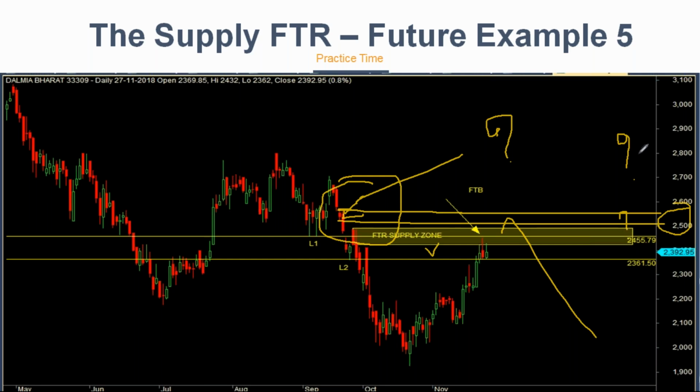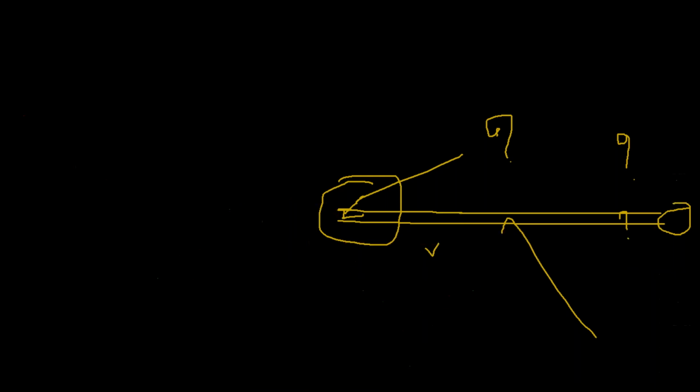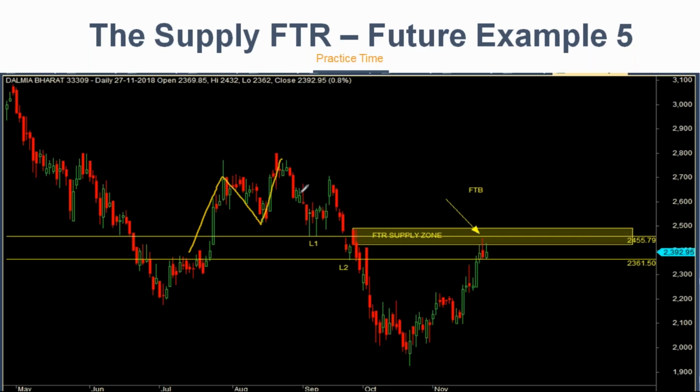Shailesh says there's also a head and shoulder pattern. Where is head and shoulder, sir? Are you talking about this one? High, low, high, low, high, this one? Is that the one you're talking about? Okay. No problem. Yeah, you can take it, but don't get biased. Do not get biased because of many other factors. What if head and shoulder says buy, FTR says sell? So too many things might create problems.